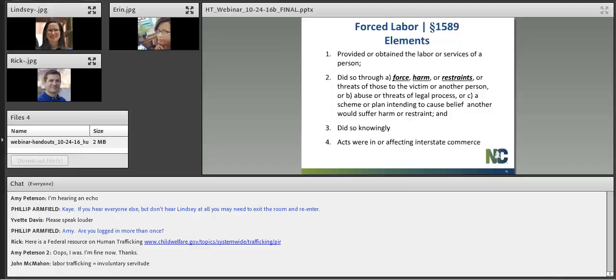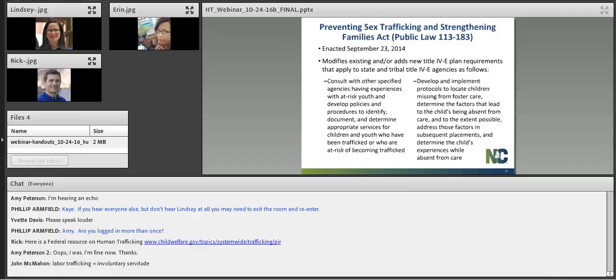It's either for labor servitude or sex trafficking. And we're going to talk a lot about sex trafficking and sexual exploitation today because that is the majority of the cases that I have handled, worked with, and prosecuted, and probably also the majority of cases that you all are going to be coming upon. But we did want to make you aware and talk about forced labor or involuntary servitude as well, which could look like undocumented minors or unaccompanied minors working in agricultural settings on farms across our state. They could look like a lot of different things, but predominantly we are going to be talking about sexual exploitation today. I'll let Erin talk about this slide.